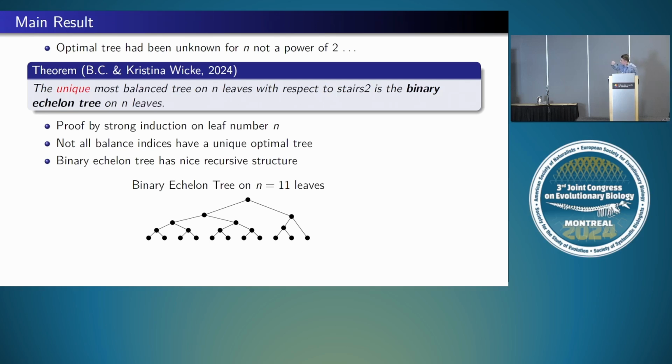Okay, so what does the binary echelon tree look like? I think the first way to think about it is you take your leaf number, take the biggest power of 2 you can squeeze inside that number, put a fully balanced tree off to the side over there, and then keep going down the line. For 11, you can see the 8, and then you've got 3 left over, so you do 2 and 1. If this seems familiar, this, of course, is how you get the binary expansion of a number. So you can think of just doing the binary expansion, but what's important is you've got to put the trees in the right order. You've got to join the smallest up to the biggest.